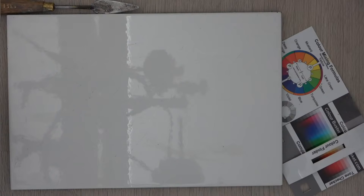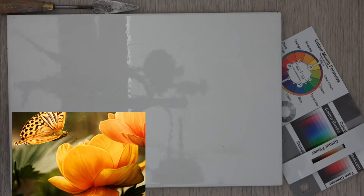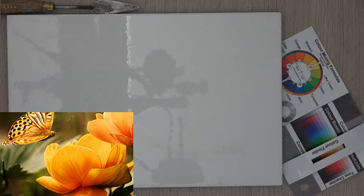So having said that, we're not going to bother too much with mixing colors for the background. I think we'll go straight over to mixing colors for the flowers and the butterfly. So it's quite unusual that you've got the butterfly and the flowers are the same color, eh?